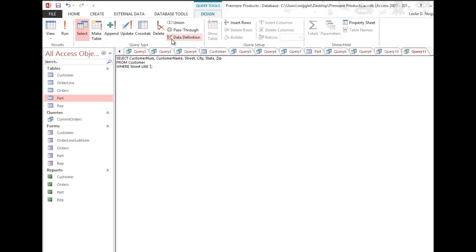And I am going to enclose this in single quotation marks. And I'm also going to use the wildcard symbol, which is my asterisk, both in front of and behind Oxford. I have to make sure to spell Oxford correctly. Putting the wildcard in both places ensures that if streets end with Oxford or begin with Oxford or have letters in front of or behind Oxford in their name, they will all be included in my query.